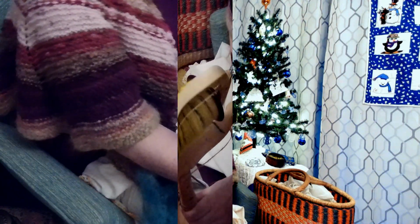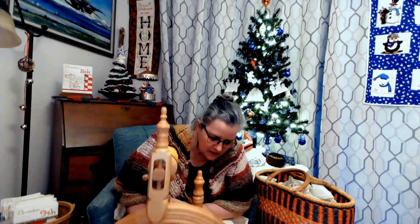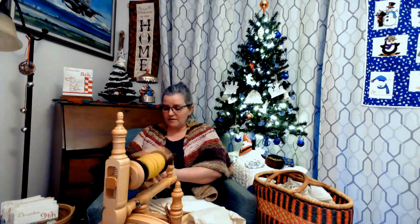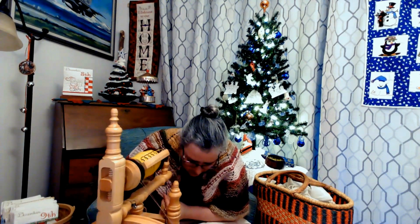Either way, okay, let's just move the wheel just a tiny. Nope, that's going to touch. Every day, it's like, get everything set back up. Okay, that's in the right spot. Let's just do that. Maybe that gives me a little more space today. Maybe it's a big breakfast or something like that. Oops, something just slid. Oh, there we go. Okay, and now I can't get this close to my wheel.